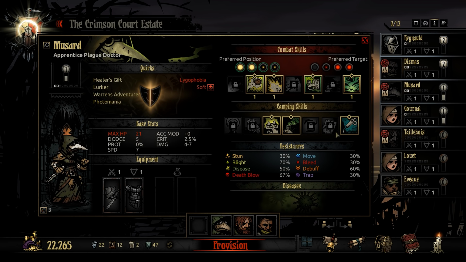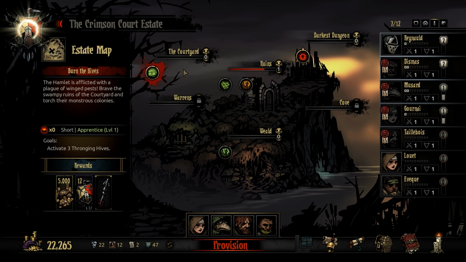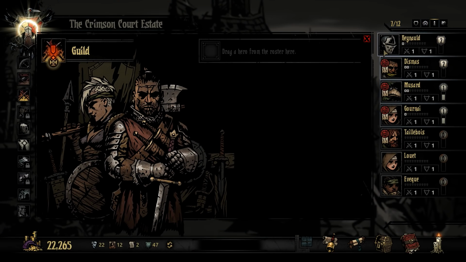Oh wait, this is not the Vestal I want. I want the leveled up Vestal. We'll want to unlock probably Judgment and maybe Dazzling Light on her. So let's see how much money we have and what we can afford to upgrade. Go to the guild first.